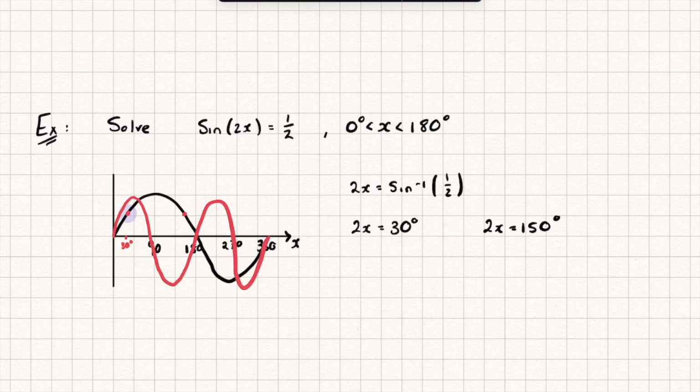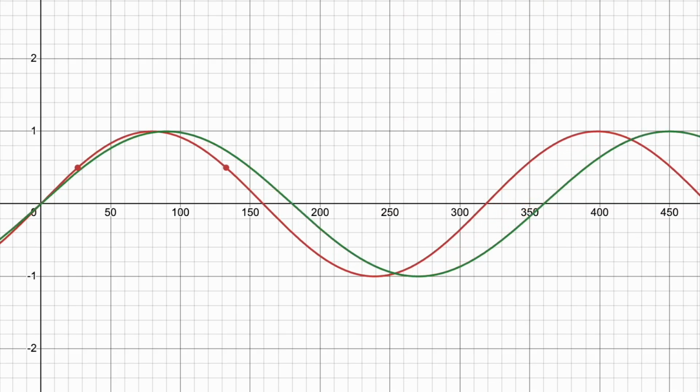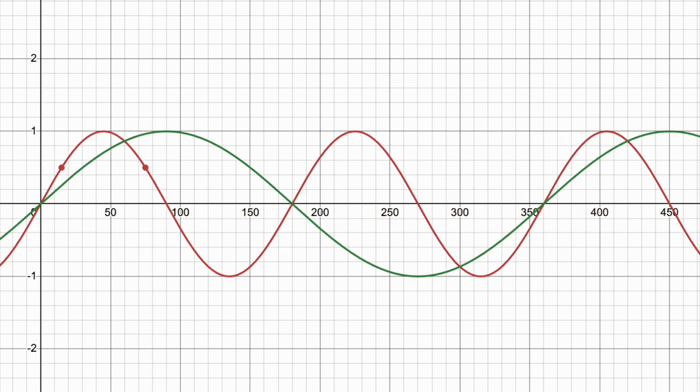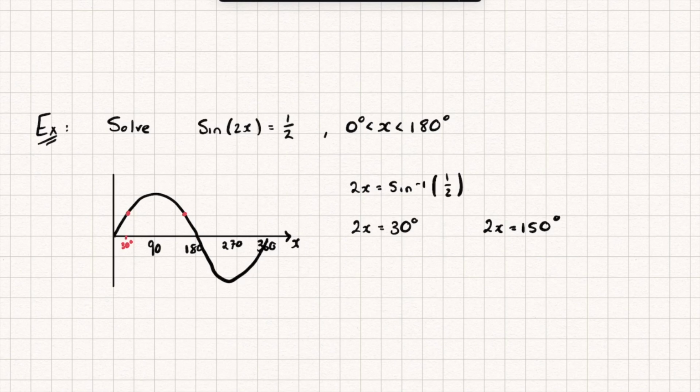So I need to halve both of these solutions, and when I do, they're going to move onto the curve that's been translated by a scale factor of 1/2. And I've got a really nice visual that I'll put on screen now to demonstrate this happening. So when I halve both of these, I'll just get rid of all this extra annotation. When I halve both of these, I'm going to get x equals 15 degrees and also x equals 75 degrees.